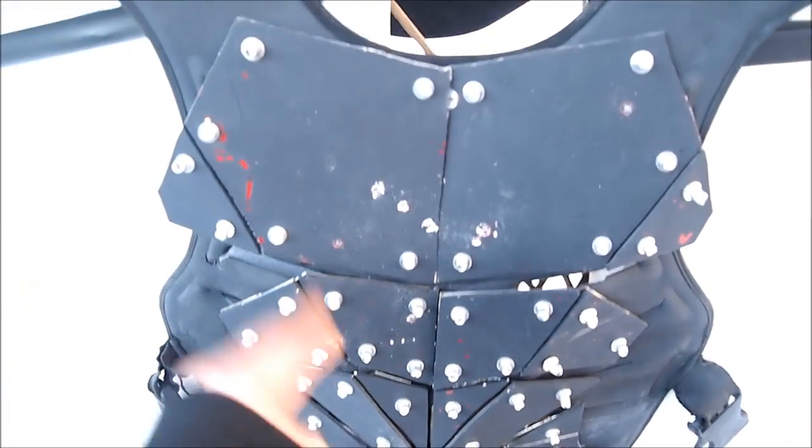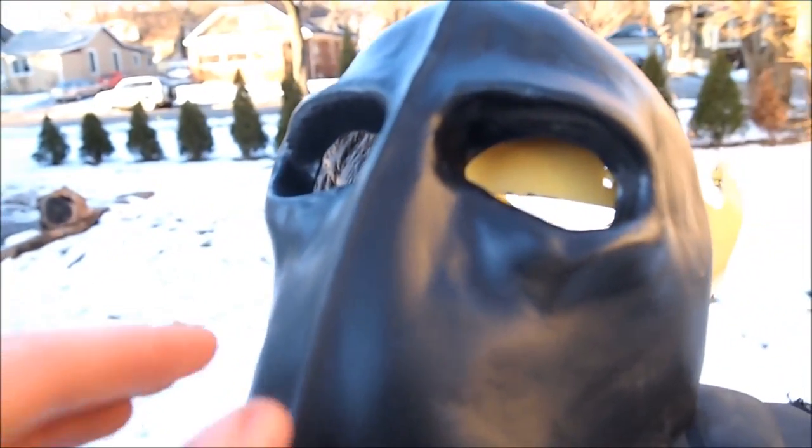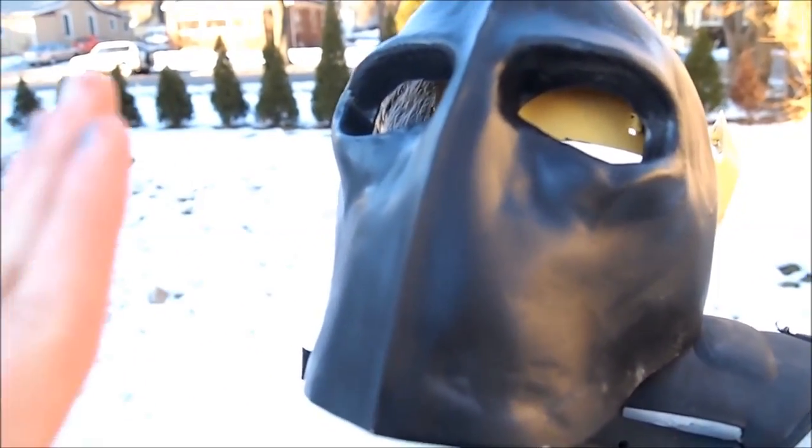So quick recap, the armor is great at stopping arrows. The mask is excellent at deflecting arrows, due in large part to this ridge that I put in the center of it right here. It makes it so that there's no flat surfaces facing towards the person that you're looking at. So everything just deflects right off of it.